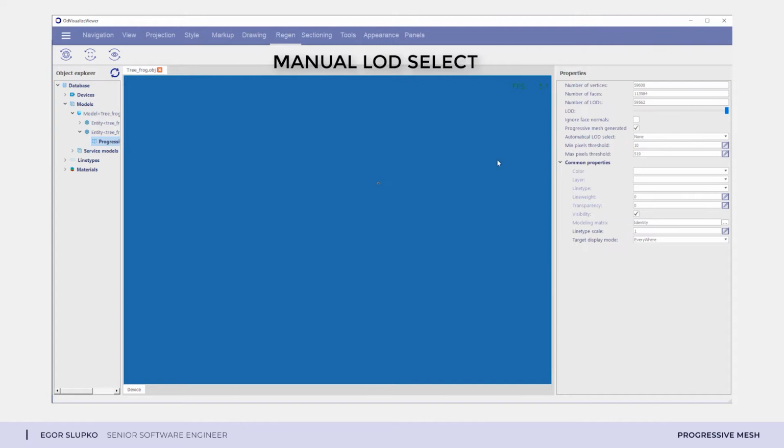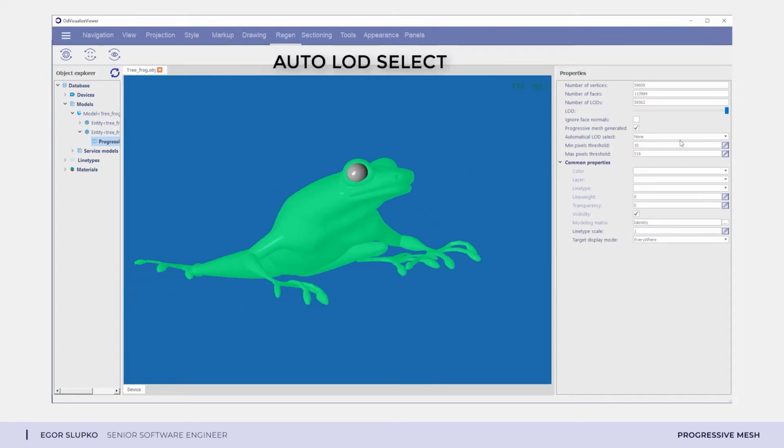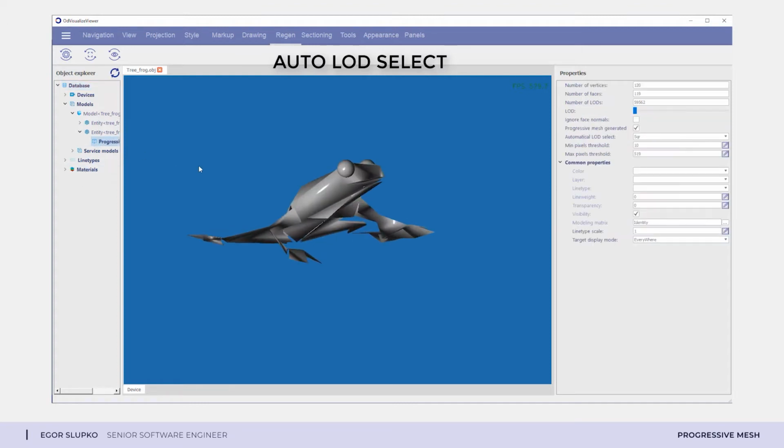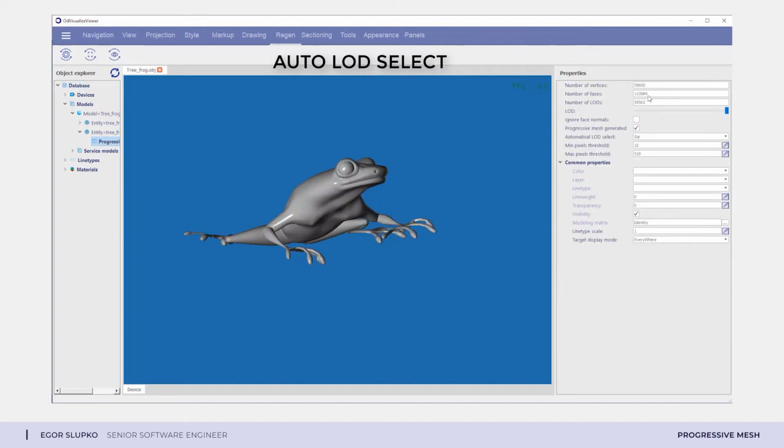The new version of progressive mesh supports automated level of details selection. Now, progressive mesh can pick by itself the most appropriate level of details based on view parameters and its own extents. In the demonstrating sample, it happens by the regenerate command. We provide a few predefined interpolation mechanisms and also a custom interpolation, which can be implemented by the user.